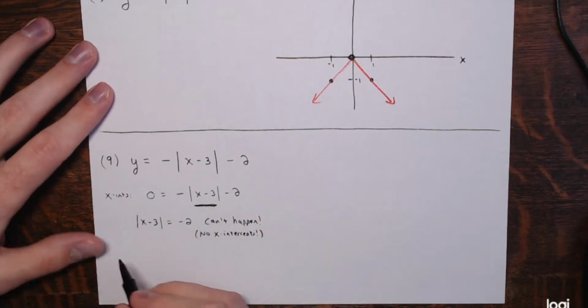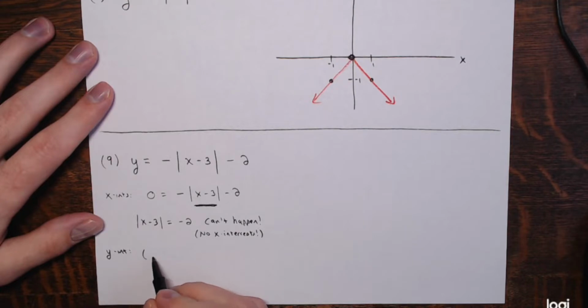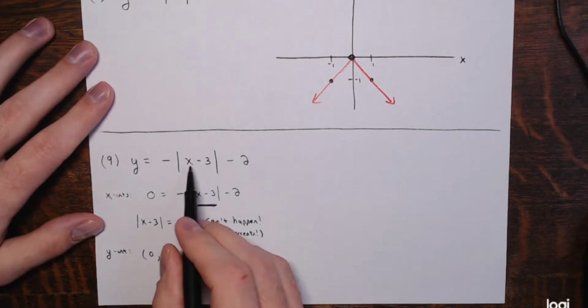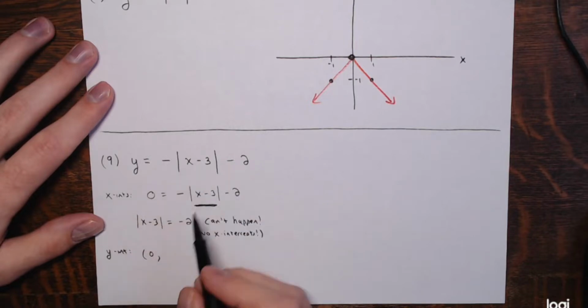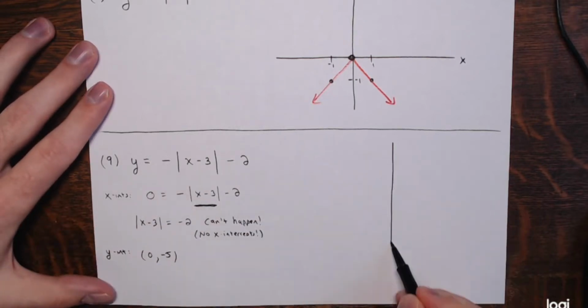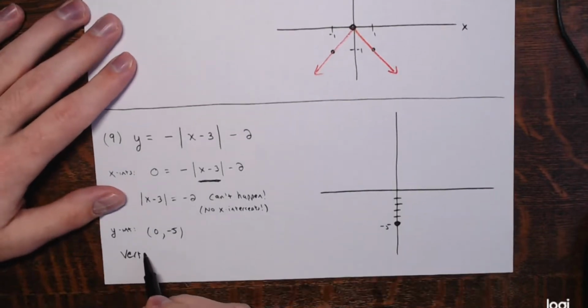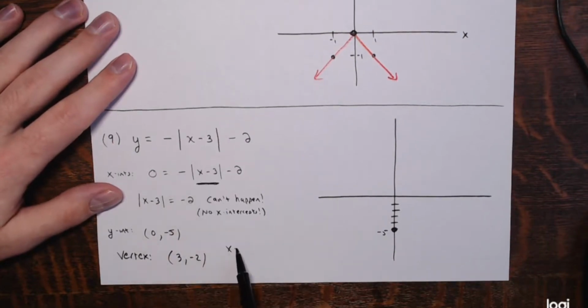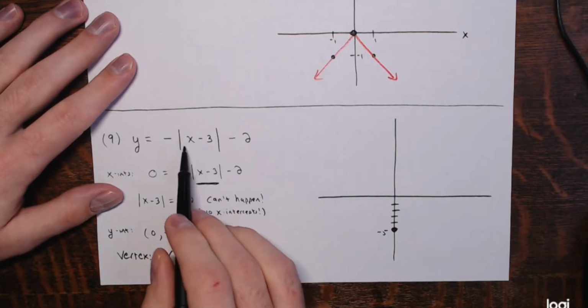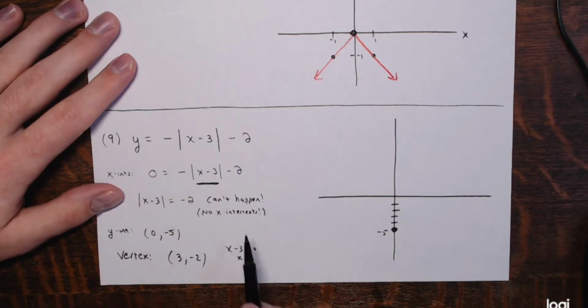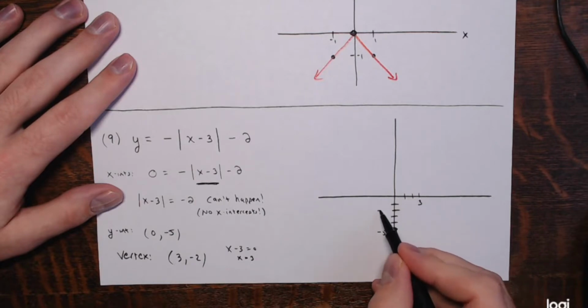And then the y-intercept, right, just replace x with 0. If x were 0, this would be 3, but then negative 3, because you've got the minus out here. Negative 3 minus 2 is negative 5. So I have 0, negative 5 as the y-intercept. And the vertex, I'm hoping you see, would be at the point 3, negative 2. Because where is x minus 3 equal to 0? That's at x equals 3. So that's the x-coordinate of the vertex. Just take the expression inside the absolute value symbol, set it equal to 0, and solve. And if I plug that in, I get 0 here and then minus 2 for the output. So 3, negative 2 is the vertex.